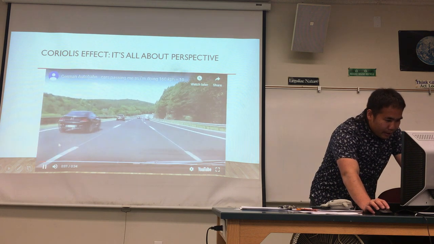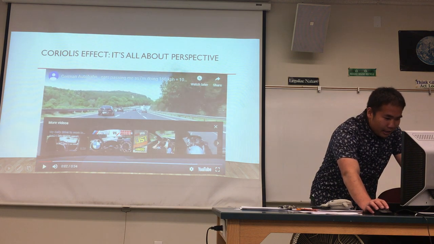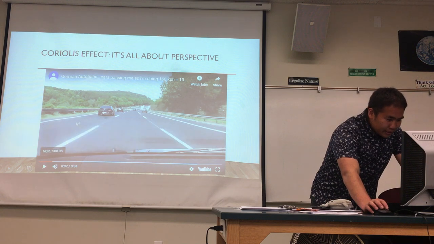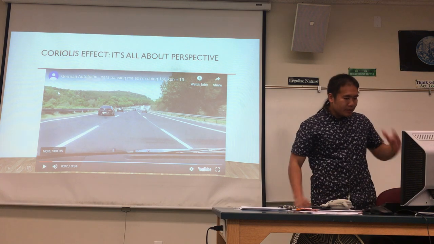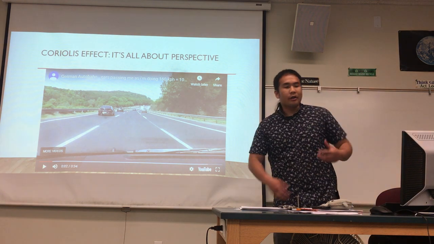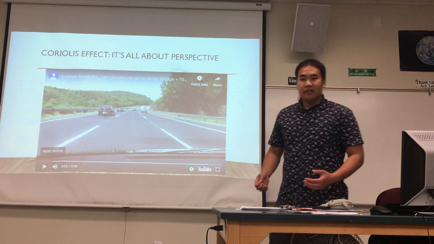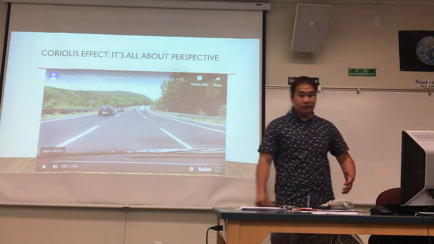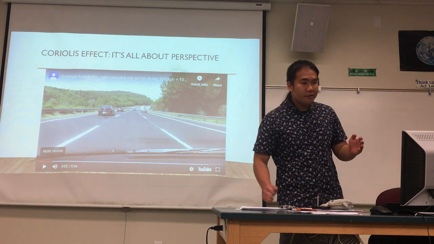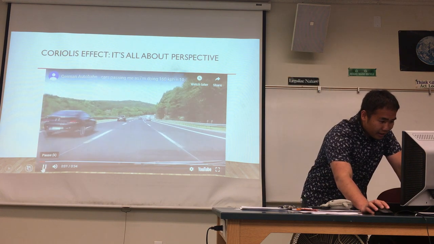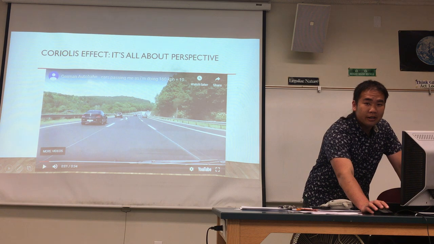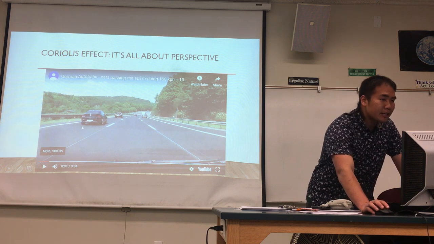Look at the cars that pass it. See that car that passed it? This car passed this car, and it looks like it's zooming forward, okay? So when you see something look like it's zooming forward, what can you conclude about it? It's going faster than you. So something that's going faster than you is going to look like it zooms forward. Let's check that one out again. Do you see how it zooms forward? It looks like it's zooming forward because it's faster than you.